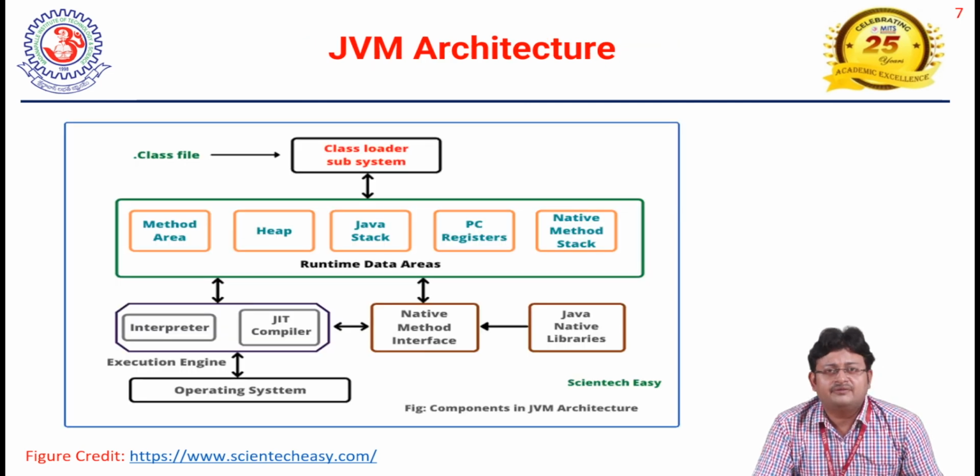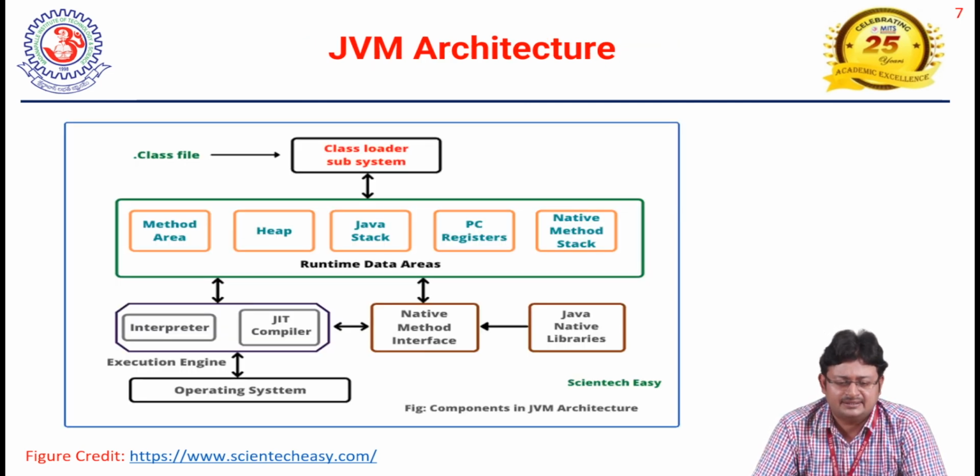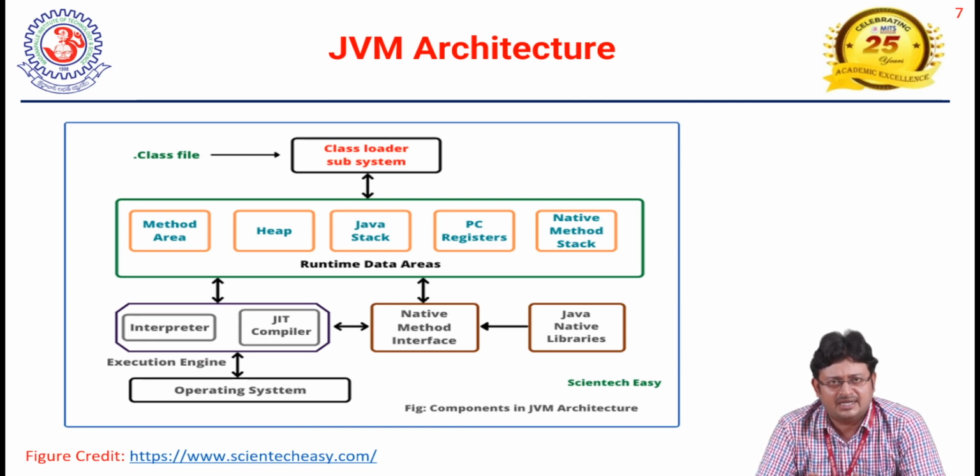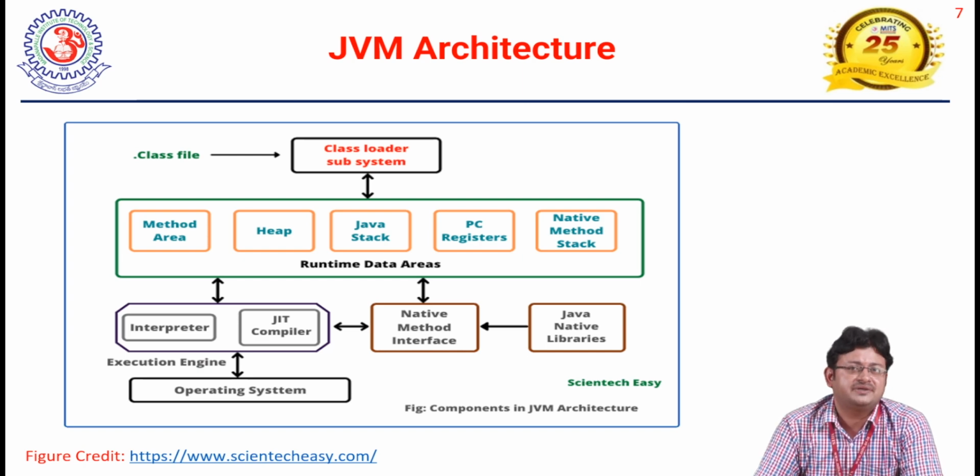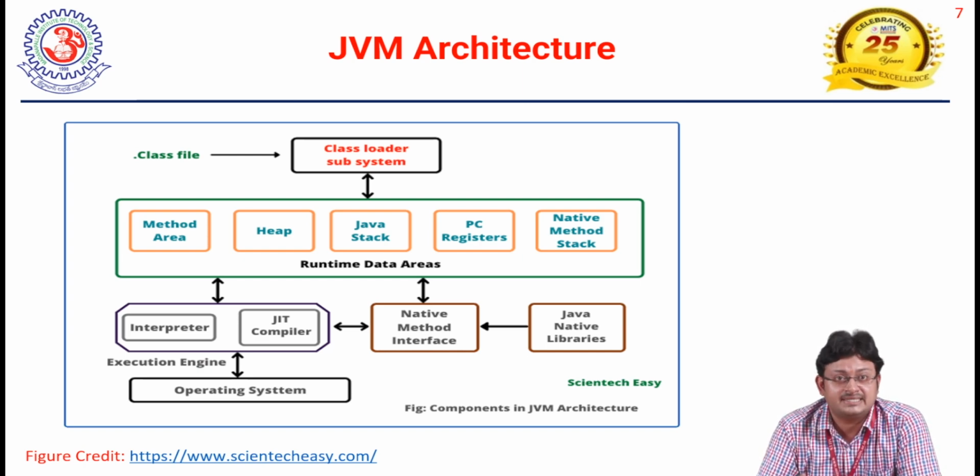Now, first we have to understand that the .class file should be read by the JVM, which will generate the machine code, and the machine code should be understood by the operating system. Now the question is, what is inside the JVM? It is a virtual machine, right? It is an abstract machine.